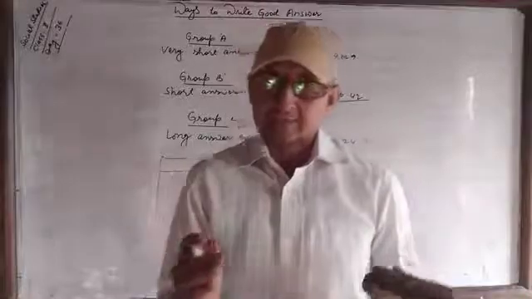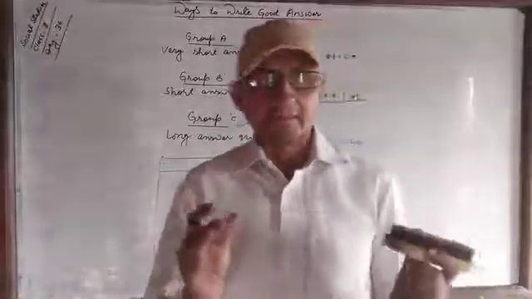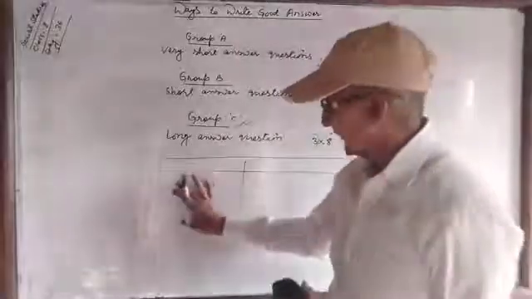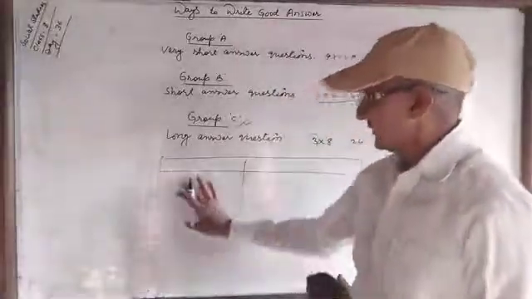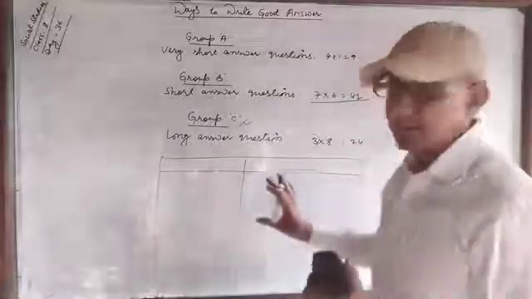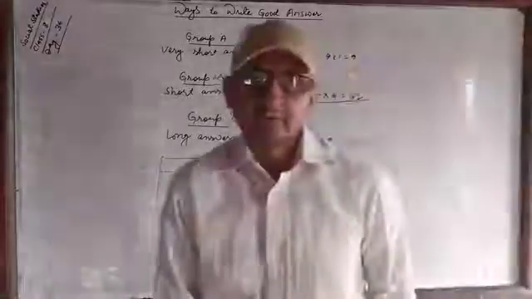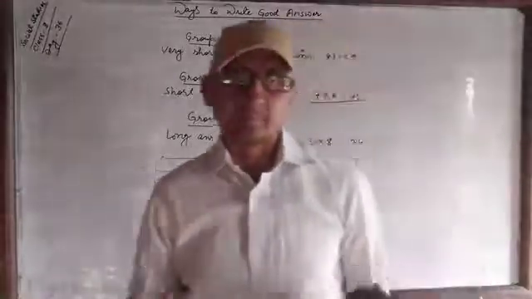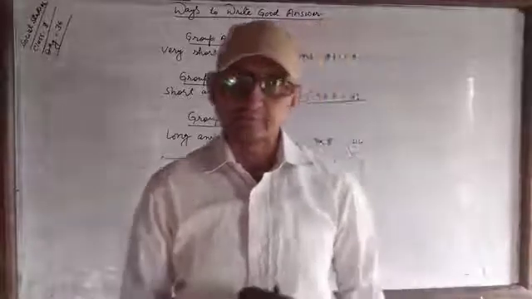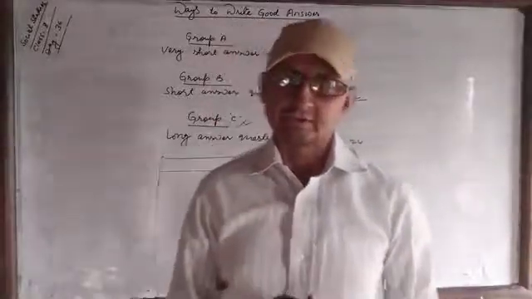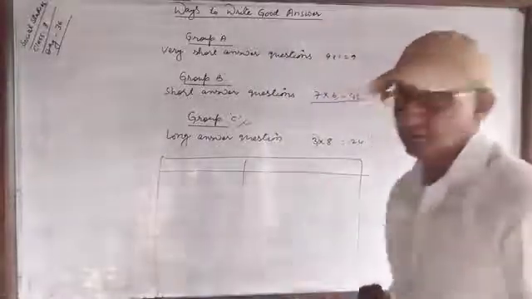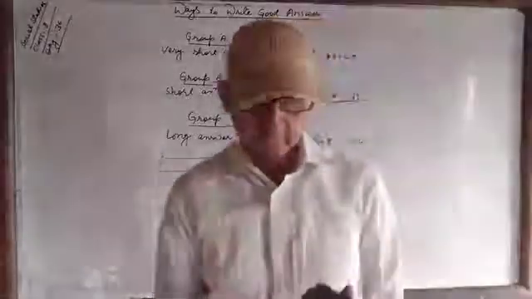Sometimes you are asked questions like "write the positive and negative effects." So make a table: in one column you can write the positive aspect, and in another column you can write the negative effects or negative aspect. Or "write the causes and effects." In one column of the table you can write causes, and in another column of the table you can write the effects.